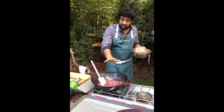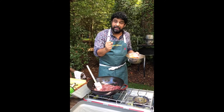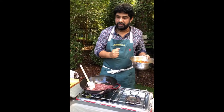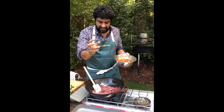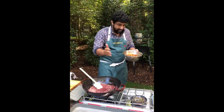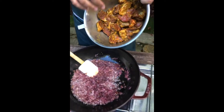The onions are sweated and there's a little bit of extra oil in them — more than usual — because we're making an onion gravy. That oil is going to help those onions really turn into a gravy and almost into an onion paste. You don't want to cook these too far because if they turn crispy you won't get a gravy. Now we're going to add the meat directly, and that extra oil will help the meat fry.